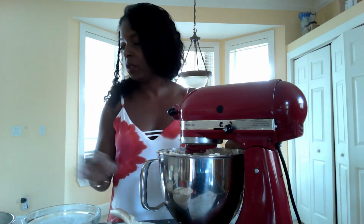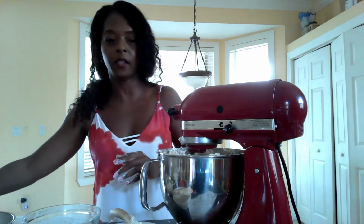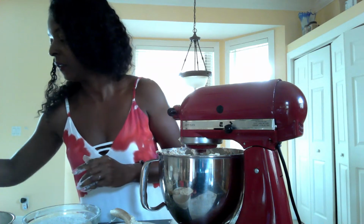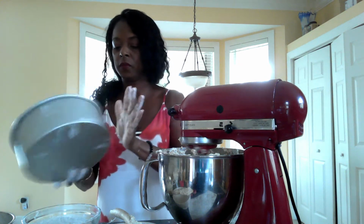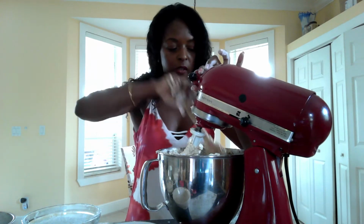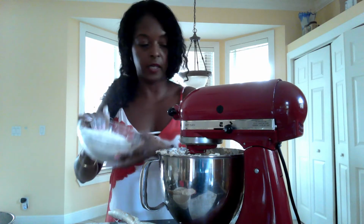In the meantime, you can spray and get your pans ready, so you can grease your pans and flour them lightly. Just toss some flour in there. I like to put a little flour and shake it around. Add the rest of the flour.